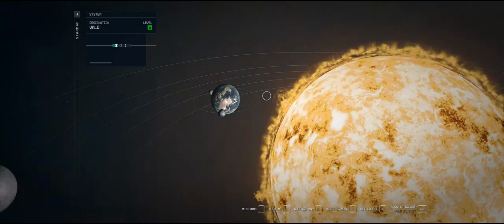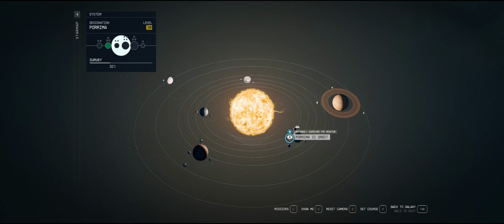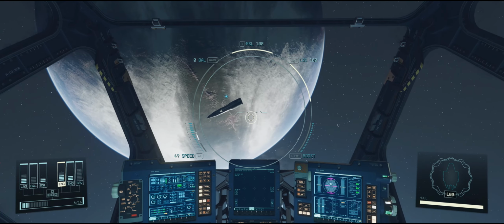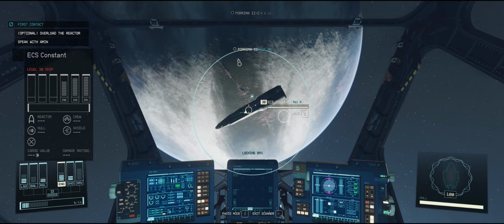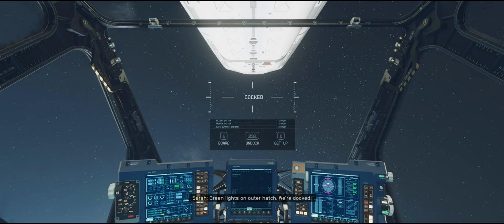To be honest, let's have a look at what we can do here. Make the jump and get this done, to my crew position. Let's talk with them. Quick and easy. Indeed, a look at what we can do once we're docked.